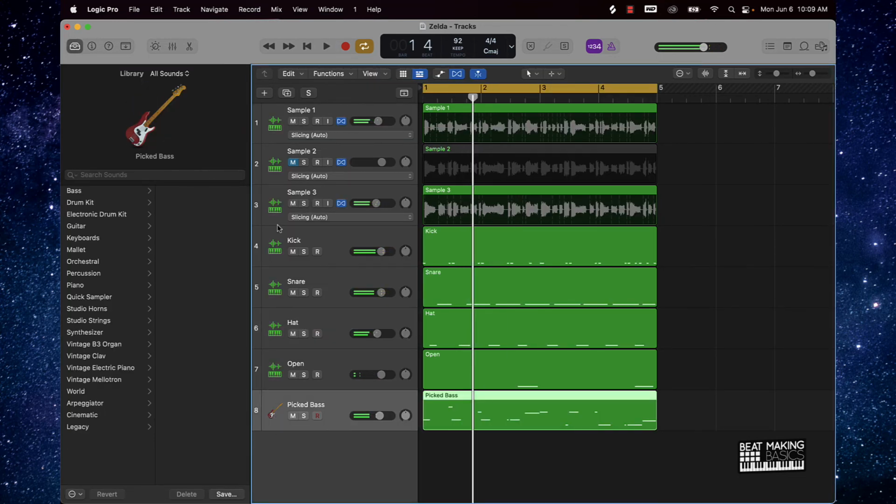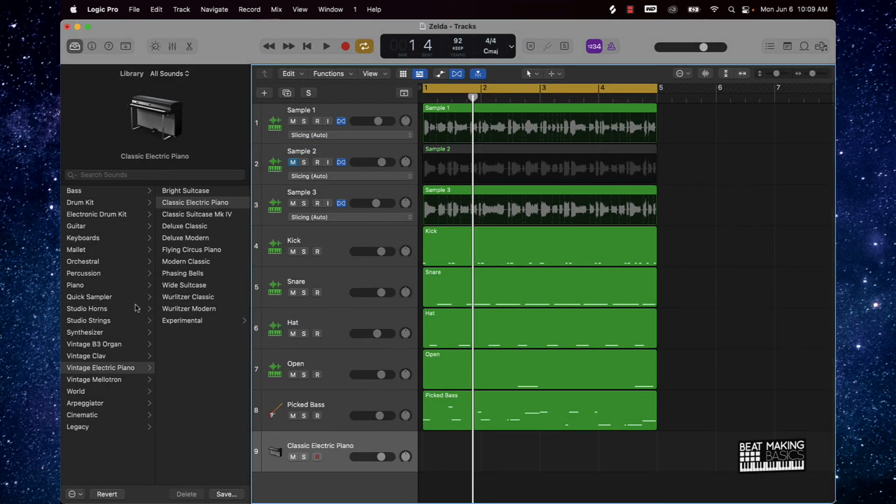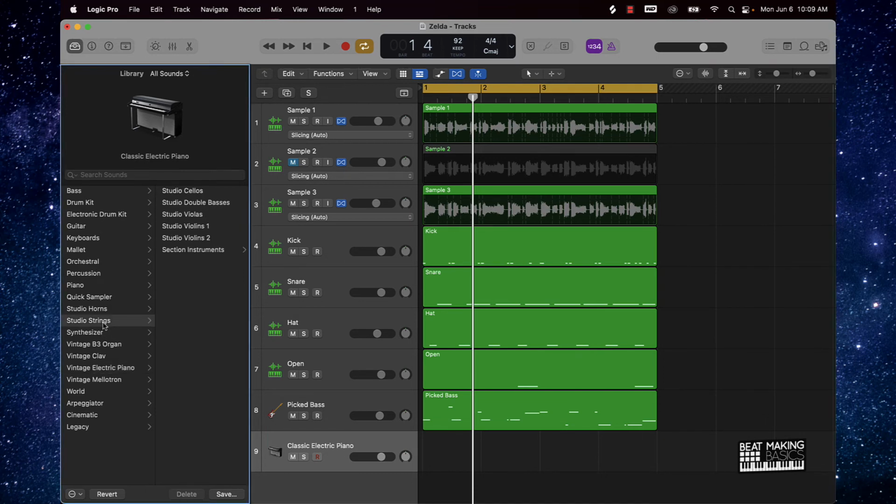And we can actually add one more instrument, and I would add a string instrument, some type of string where we can lay down a hook, okay? Because you can actually add horns and stuff to this too.